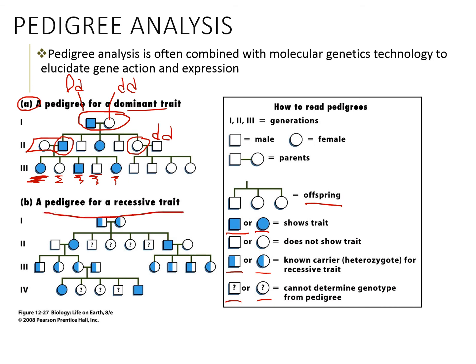A pedigree for a recessive trait is next. I'll erase that. So colored in half, what that means is that they are both heterozygous. And so this individual, I'll use a little h to represent heterozygous. So little h, little h. And then the parents would both be big H, little h. And I'm just making up these abbreviations. And let's see, all of these individuals, because this is a dominant trait, we are not going to know if they are homozygous or heterozygous.